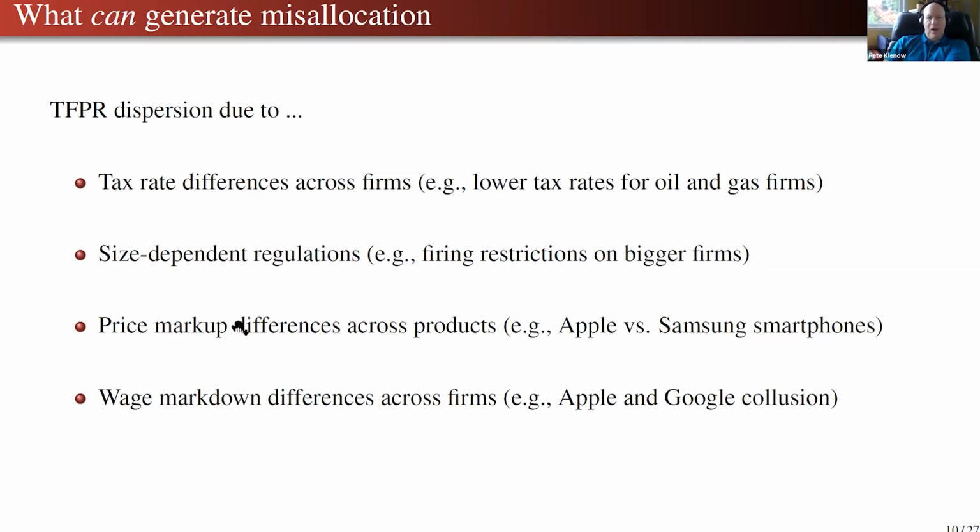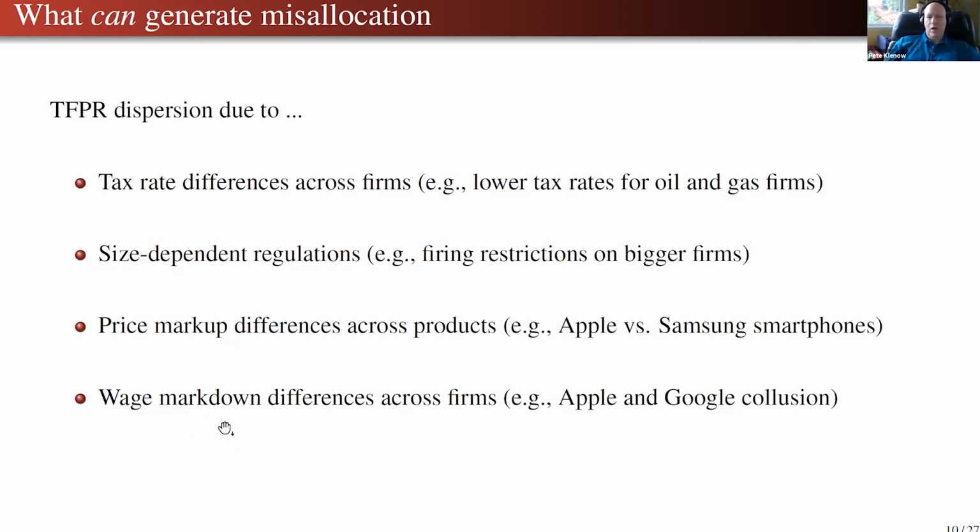But you can have a lot of private market failures too. So there are things like financial frictions and efficiency wages, but there's growing interest in markup dispersion, but also in dispersion in monopsony power of firms that might lead to misallocation of labor. So in the same way that a high price markup firm is like a monopolist, they're raising their price and reducing their output. They don't have enough output and enough inputs relative to what the planner wants.